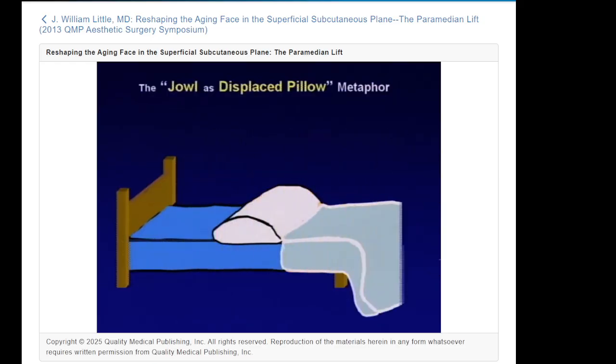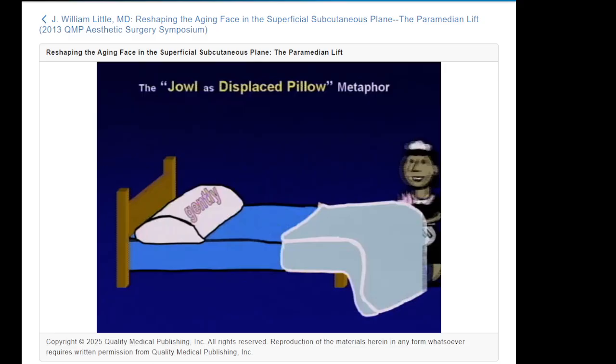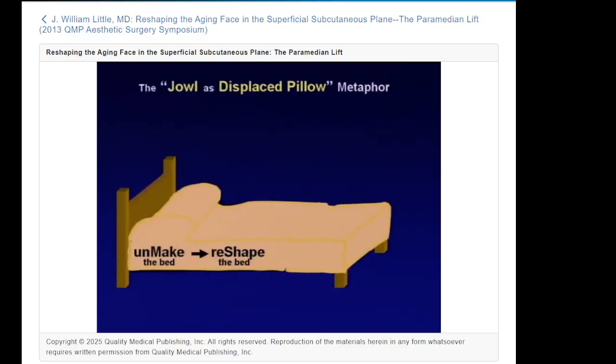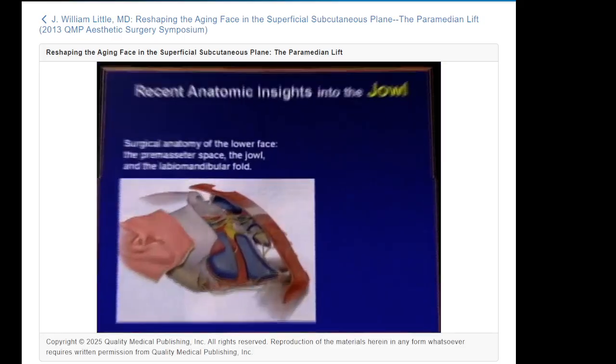The housekeeper hasn't left yet. She knows instinctively what to do. She unmakes the bed past the bulge. She repositions the bulge gently where it belongs and remakes the bed. And you say, well, duh. But that's my approach to facelift, and I don't see a lot of others embracing this concept. Undrape, reshape, redrape. We do it in breast. We do it in other areas, but that's my approach to the face.